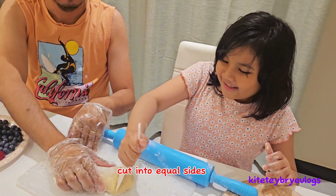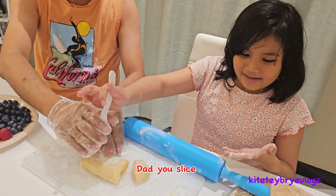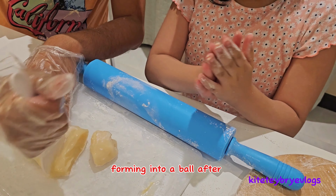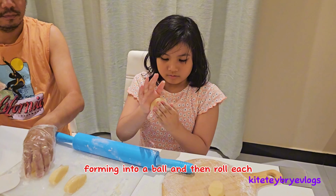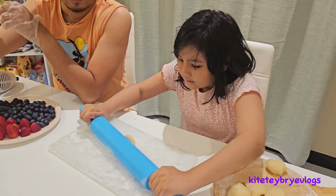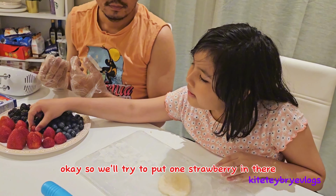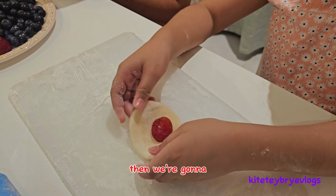Cut it in equal sizes. You'll slice, and then form it into a ball and then roll each. Okay, so we'll try to put 1 strawberry in there.